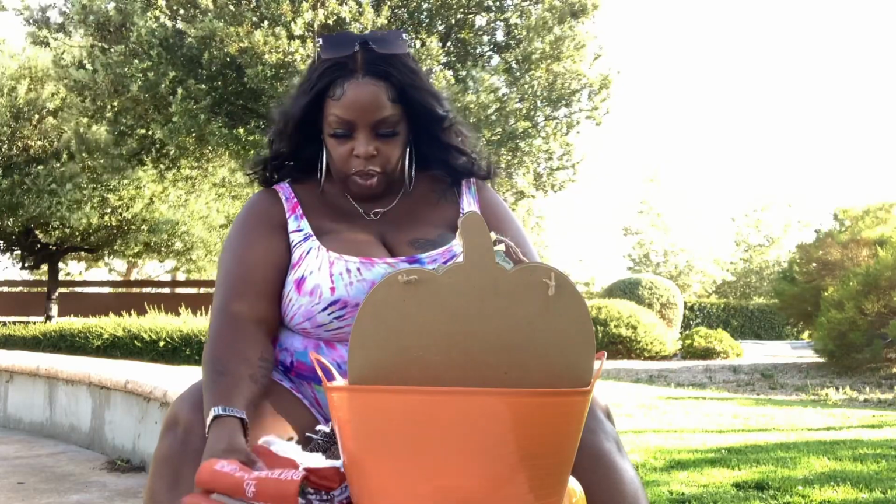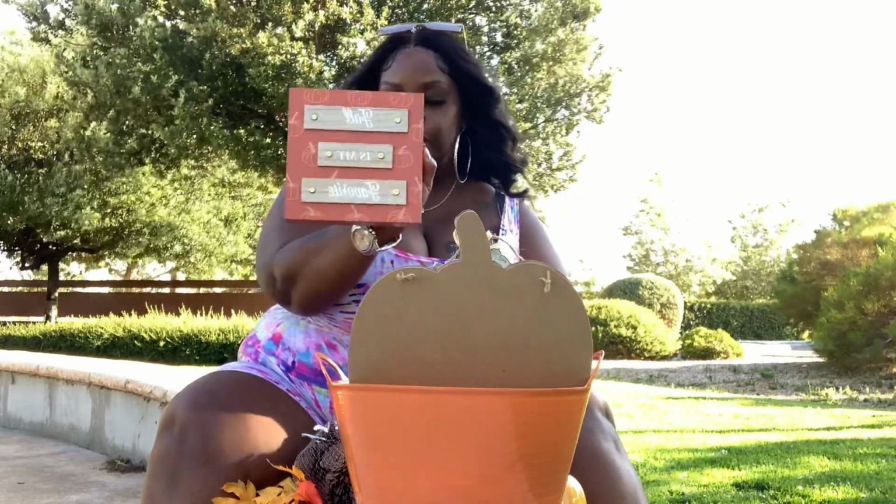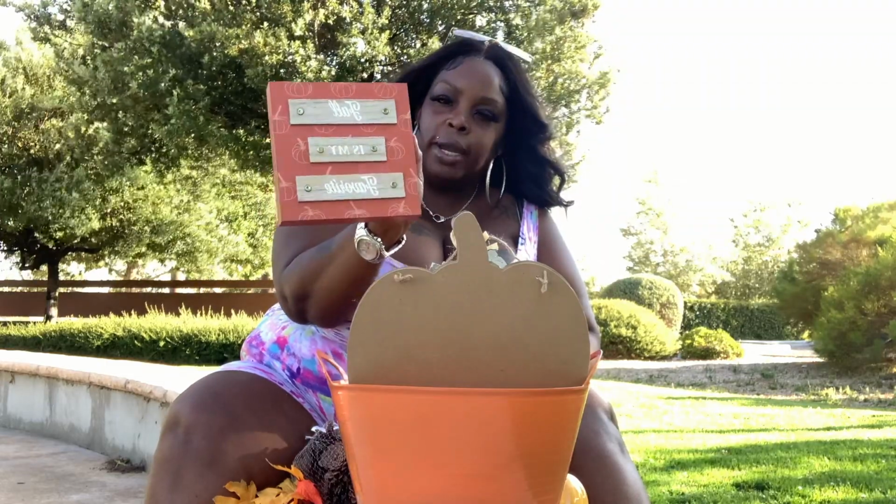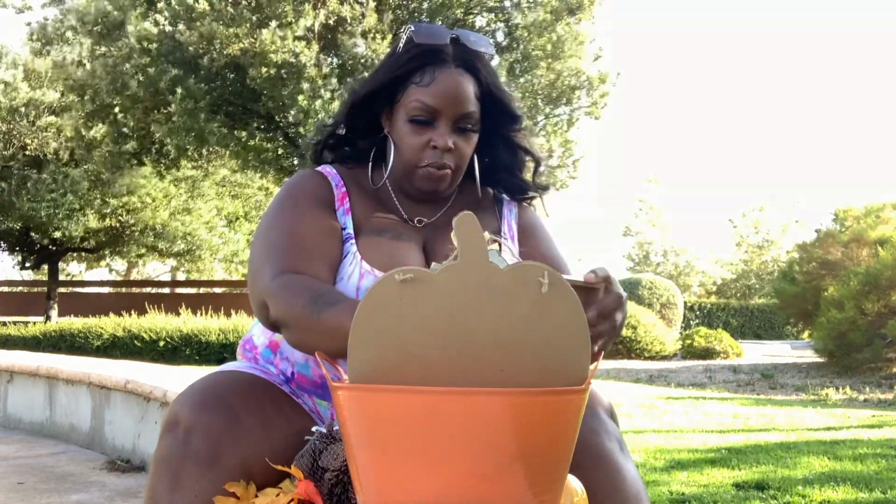Like that. And then also I got this hanging piece. It says fall is my favorite, and I also got this from Target for $3. Place that there.